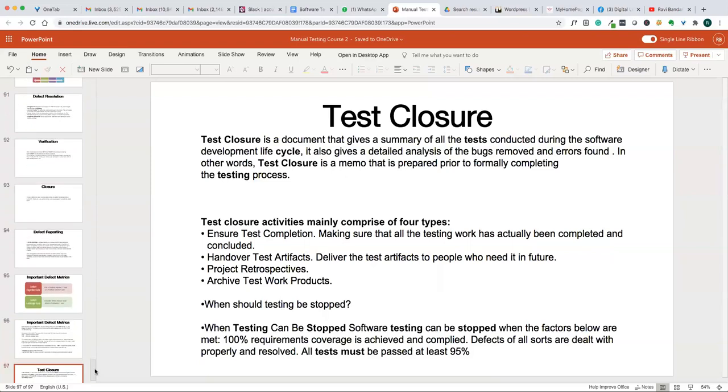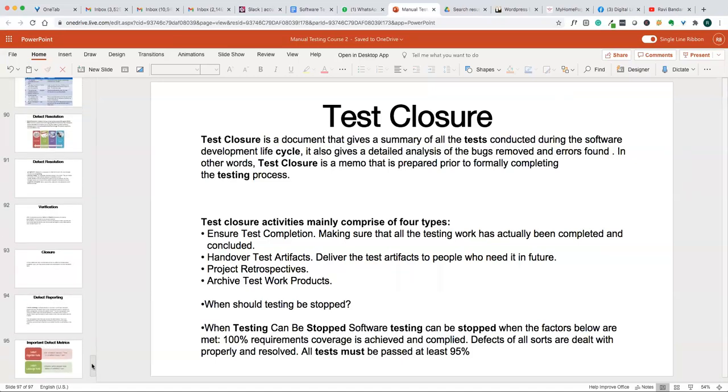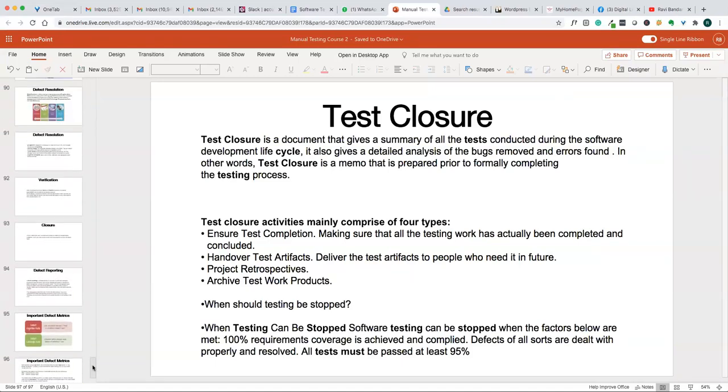Understanding these test case design techniques and defect reporting is critical for testing teams, right? We are in the manual testing part. So test case design and defect raising, finding defects, is an important part of it. So go through these slides. These are very important parts of testing activities.